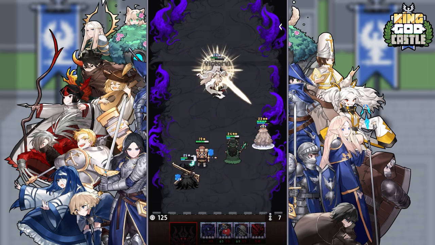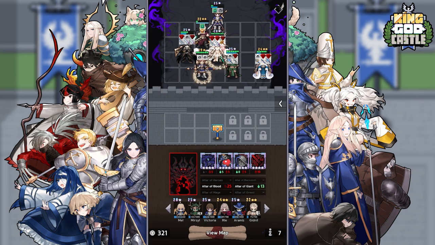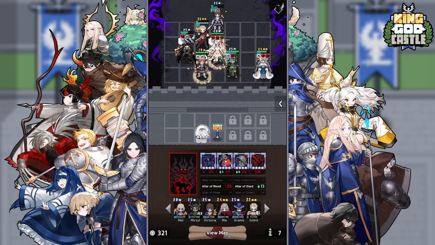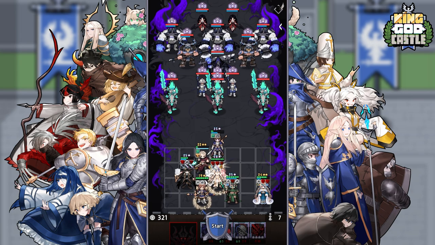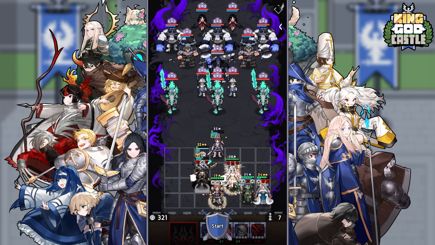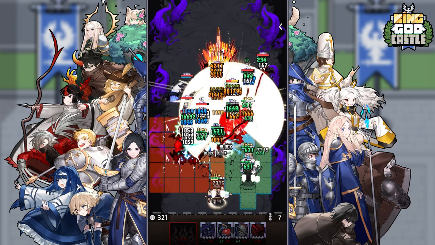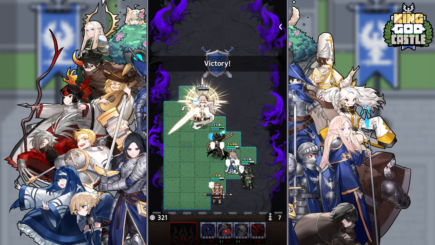All right. Executioner, I'll just put on her. Okay, so now we're facing off against those things. So let's position ourselves a little bit better to face those. Alright. Okay, good. Arm Helm of Strength saved us for the first 5 seconds.